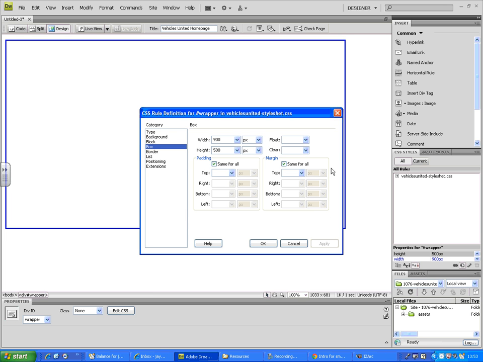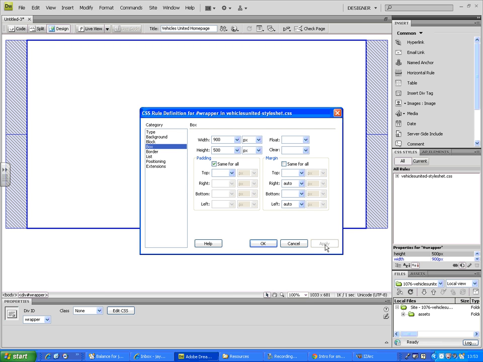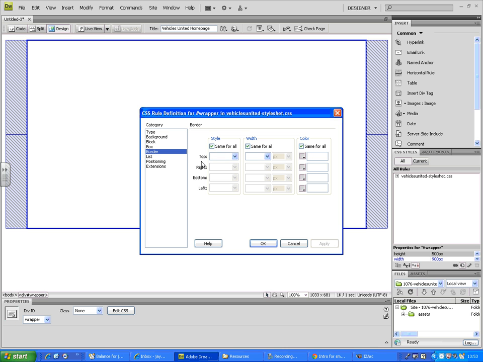Now, if you want to align center, what properties do we use? Left and right margin auto. Here, under the box category, margins are enabled same for all. Okay, so if I uncheck that, I can say right should be auto, left should be auto, apply, and your div goes in the center. No hand code. You can go to the border. It selects top, right, bottom, left borders. If you want all sides to have the same styling, then simply select what style you want, dotted, dashed, whichever style you like.